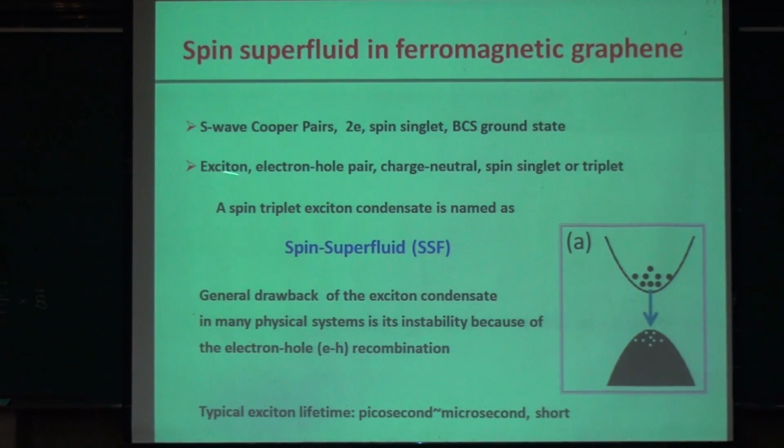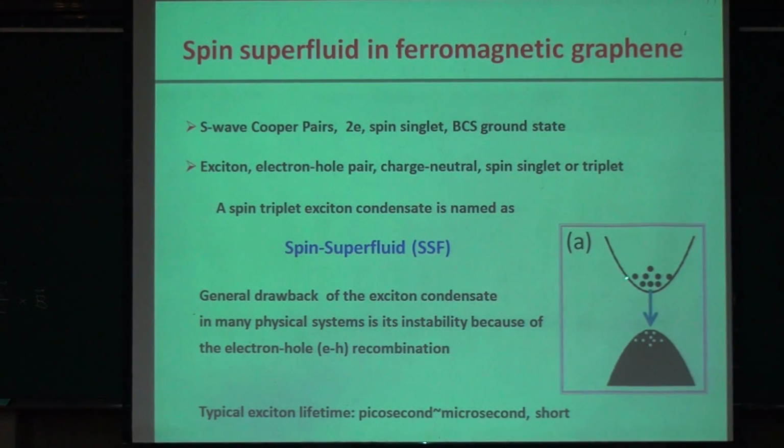So the story sounds quite simple. It's just exciton, right? You already know that we have come across excitons in many condensed matter systems before. Normally, in a semiconductor or insulator, you do have excitons. Why is this thing not supposed to be formed? The reason is that in a normal semiconductor or insulator, you have a band gap separating the conduction band and the valence band. Normally you shine light on your system. There may be electron transitions from the valence band to the conduction band. You have some electrons here and create holes in the valence band. So you have electrons and holes, and they have attractive interaction due to their Coulomb interactions. Then they may form a bound state, which is called an exciton.